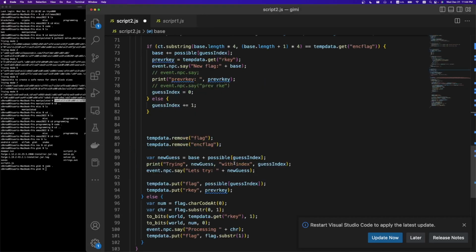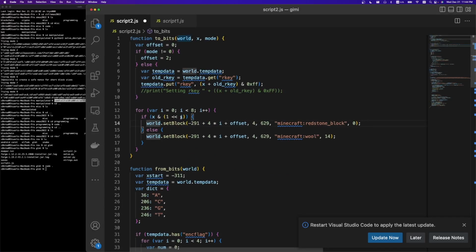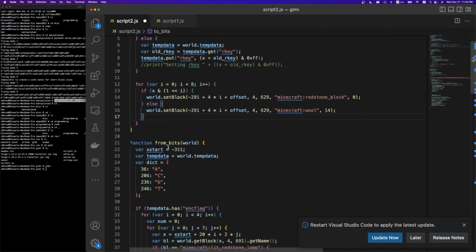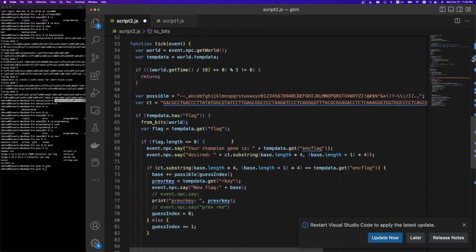So how he's actually doing that is this, his second script. Like I said, he had 2 scripts. He can set blocks in the world globally, and he's going to set those initial ones to redstone or wool. I think that means on and off, based off of the data that you say. And so the idea is if you say the flag, he will encrypt it, and then he's going to compare against known ciphertext, which is here. And if they're equal, then obviously you win.